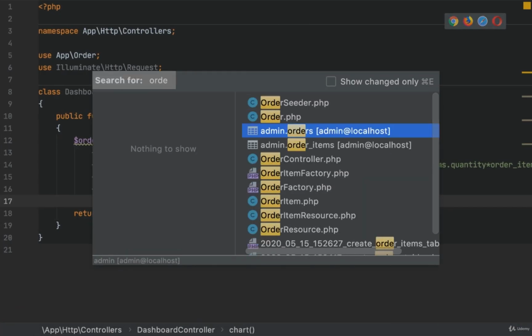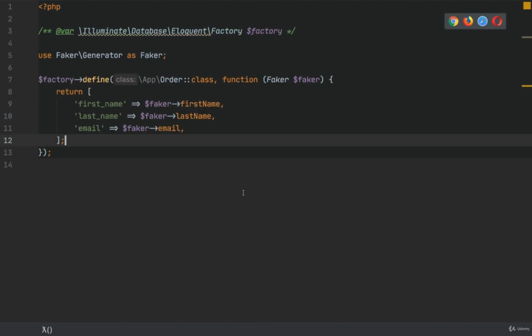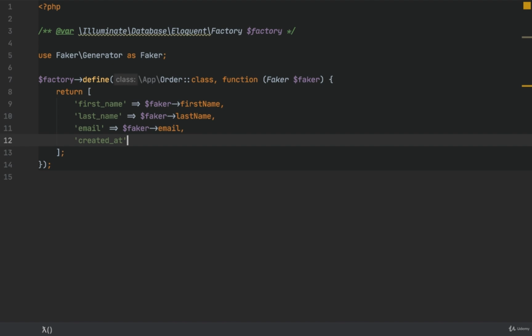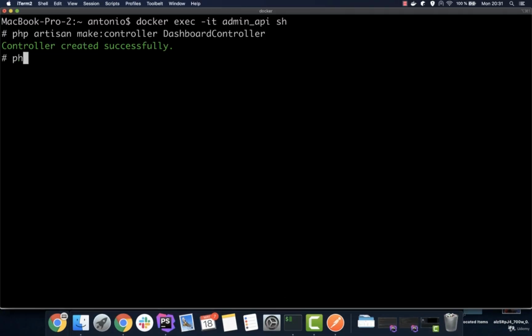Let's go to the order factory, and here add created at to be a faker datetime. And now let's run the command php artisan db seed class order seeder.